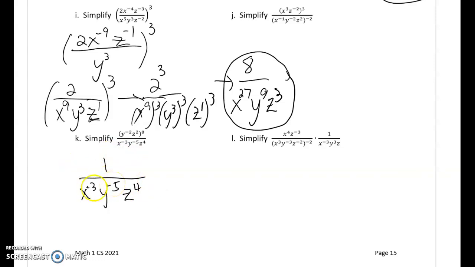Now we're looking at these negative exponents. Those negative exponents say we have to flip it into the reciprocal. They are already in the denominator, so when we flip that into the reciprocal, it goes up into the numerator. So right next to the 1 goes the x to the 3rd. Again, when you flip it, make sure you change those exponents to positive. This y to the -5th power is going to get flipped to the reciprocal, so it goes from the denominator to the numerator, and the exponent changes to a positive exponent. This z does not have a negative exponent, so it's not going to flip anywhere. It's going to stay exactly where it is in the denominator.